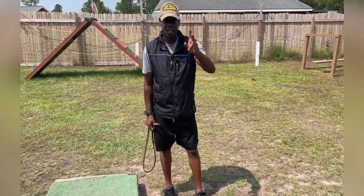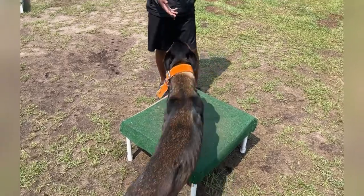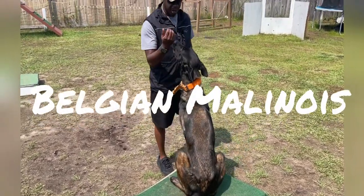All right, so we're going to get the Malinois out. And we're going to put the Dutch Shepherd. While we showed you the Dutch Shepherd. Kodak, place. Come here, place. Sit. So this is the Belgian Malinois.